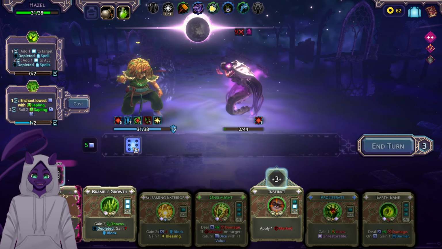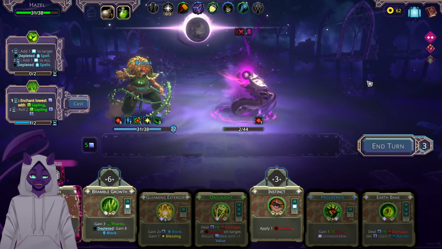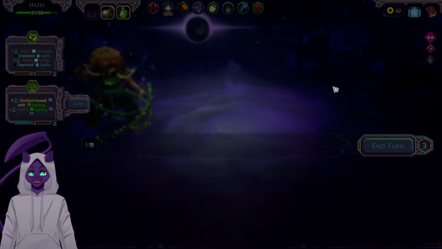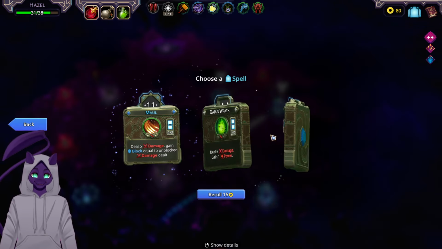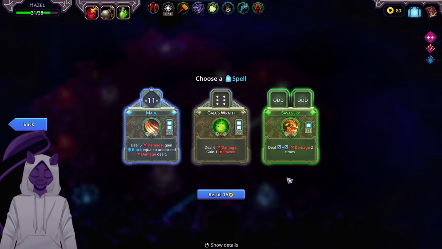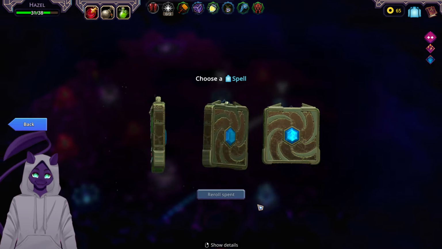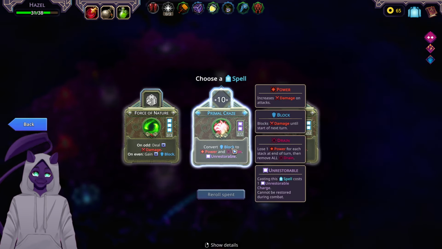Well, no, I get, smack. He dead. Ooh, a lifesteal. These would be cool. Convert block to power and drain. What does drain do?